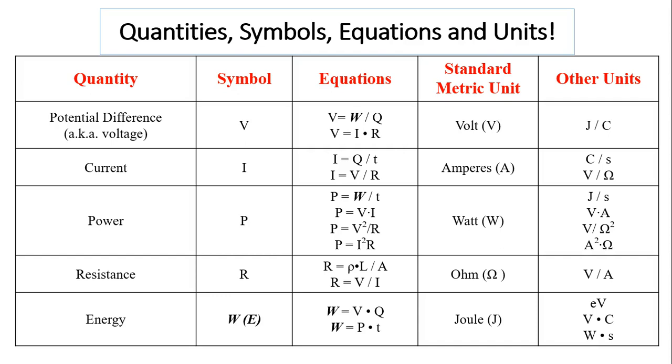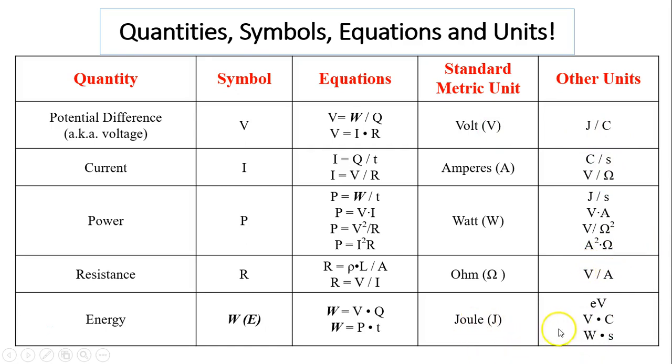It lists the quantities we have learned in this unit. You have volts, current, power, resistance, and energy. And it gives you the corresponding equations. It's your job to know what each symbol represents, to remember that, and the corresponding units. For example, all these are units for power: joules per second, watts, right? Volt times ampere, volt squared divided by ohm, or ampere squared times ohms. Here are the units for current: coulombs per second, or volts divided by ohms. And here is the unit for volt: joules divided by coulombs. Ohms is volts divided by amperes.